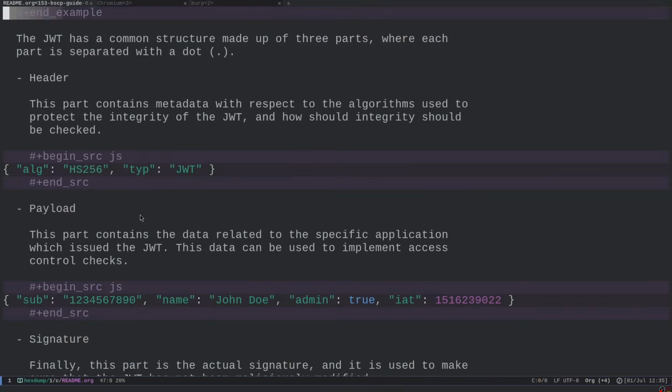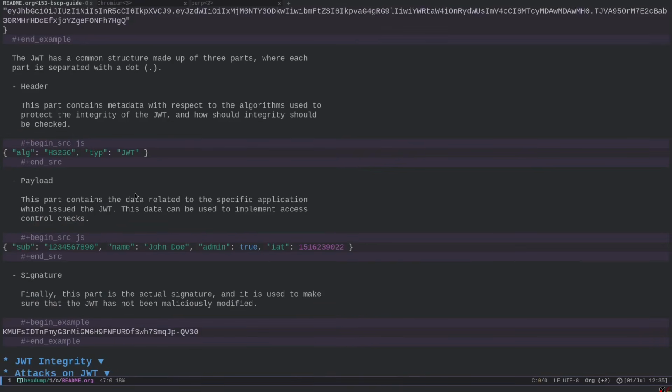Now, JWTs have a common structure made up of 3 different elements: the header, the payload, and the signature. The header contains metadata related to how the signature of the JWT was computed and how the signature should be checked by the backend.